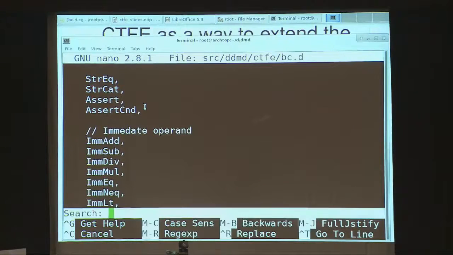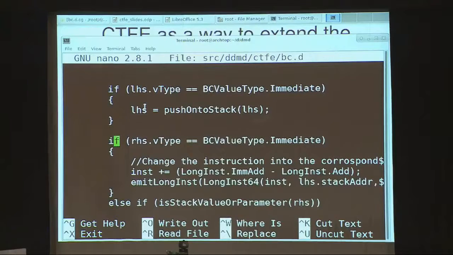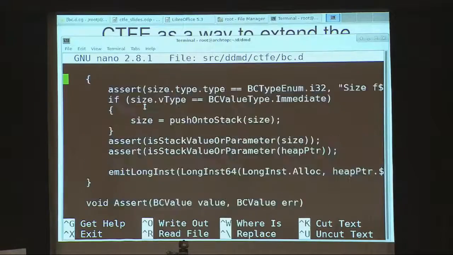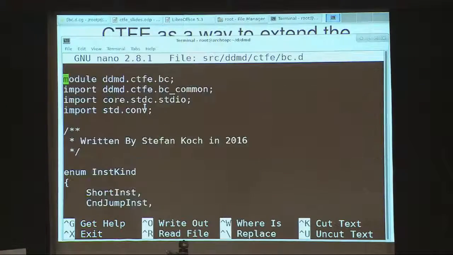And this is important for this emit arith instruction, where, if I detect that I do it on an immediate, I add a fixed offset to it, and that allows me to do faster processing of code generation, because I want the code generator to be fast as hell, because it has to be to make this seamless experience of new CTFE possible.